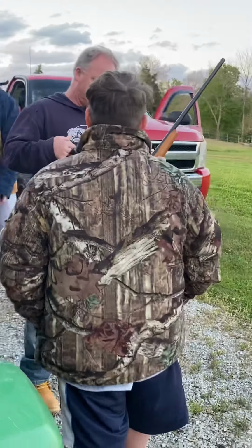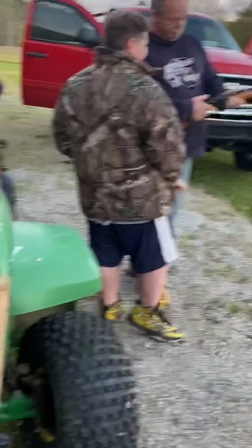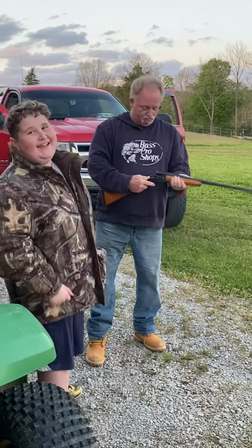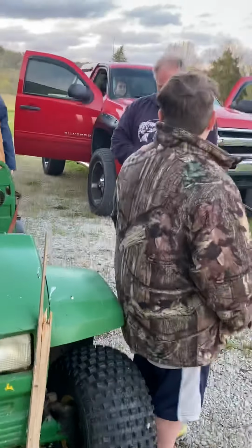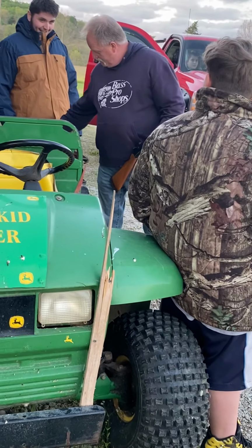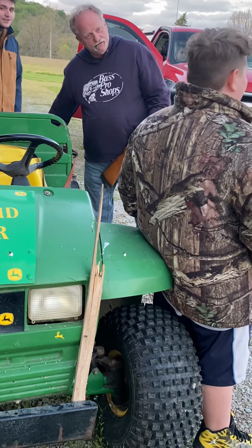Don't kick. Come here. It's a shotgun. It don't kick. That does kick. No, I'm not dumb. It don't kick. Zach shot at one, and he said it kicked back far. It doesn't. It's a 20 gauge. It don't kick.